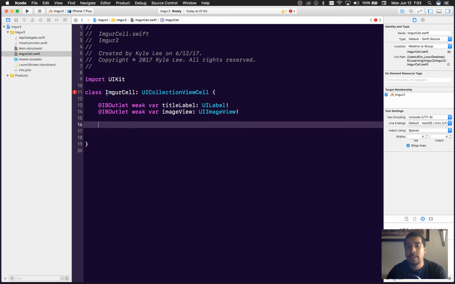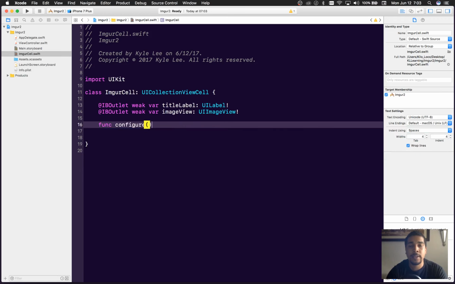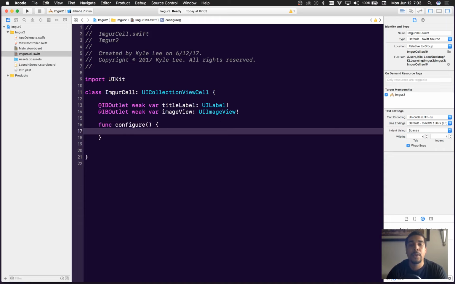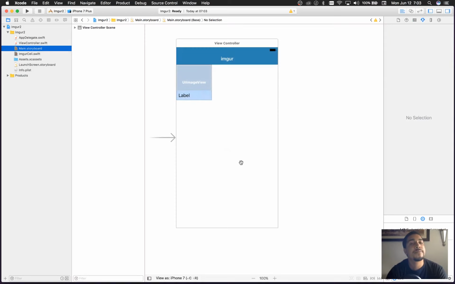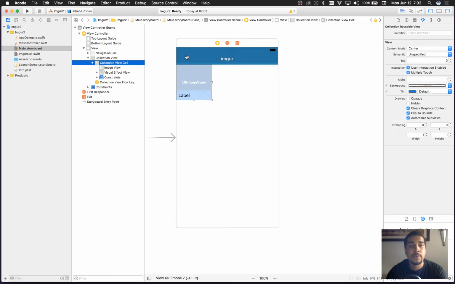And then just like any other cell, we're going to configure this. So we want to do a function, func configure, and we're not going to pass in anything in there right now, but we just want to have it so our cell is somewhat set up, right? And then we want to go back over here, make sure that our cell is the right subclass.